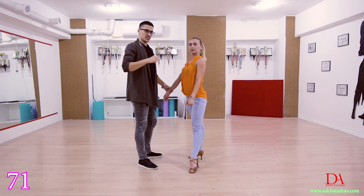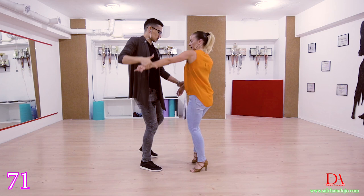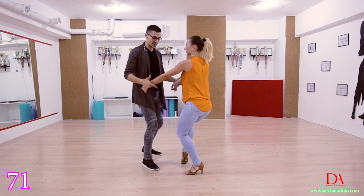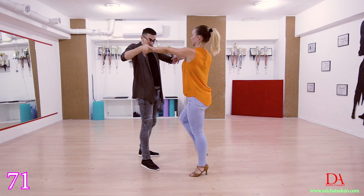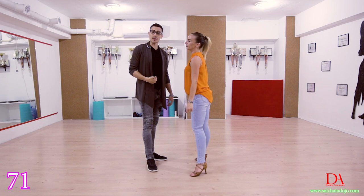When we say now side wave, think like the side wave with a small opening, okay? So guys, also use your body like this and use my body again. Always lead her into the tap also. For example, we do the wave. Okay, and when we go up, and I go as a guy forward, so she understands she needs to do the tap.